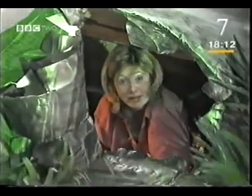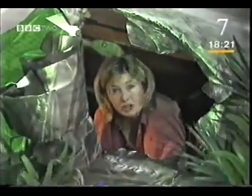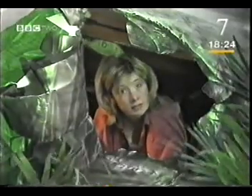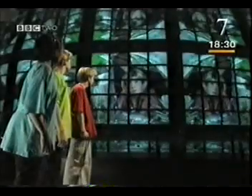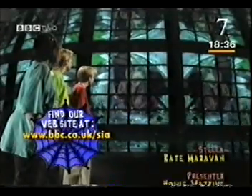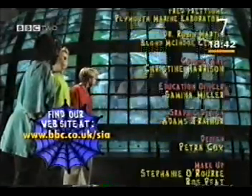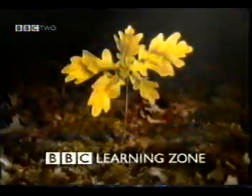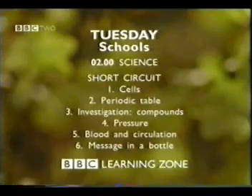It's a real pity this plane isn't made out of cells — otherwise it could repair itself. Here's a question for you: when a patient needs a blood transfusion or an organ transplant, one of the first things a doctor tries to find out is if they have an identical twin. Why isn't an ordinary twin just as good? Well, if two people are identical twins, that means they've come from the same fertilised egg cell, which means all their cells are identical to their twin's. Electrify your night hours with science from BBC Learning Zone.